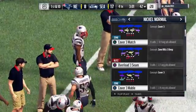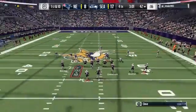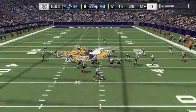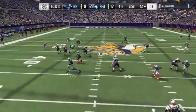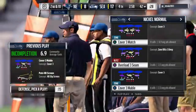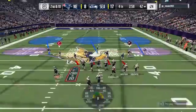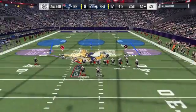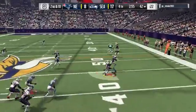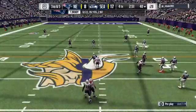When you're playing catch-up, every possession becomes crucial, doesn't it? It's vital. Get back out on the field, punch it in the end zone again. They know it's not easy, but what they do have going for them, they did score the last time. They think they've got a good formula working. And what about the defense? Well, now you're just saying to yourself, okay, we gave up a score last time. What adjustments do we need to make to slow them down now and get the ball back for our own offense? Is it more pressure? Is it more zone? What do they have to do? They're trying to figure that out themselves. We'll see if they can figure that out right here.